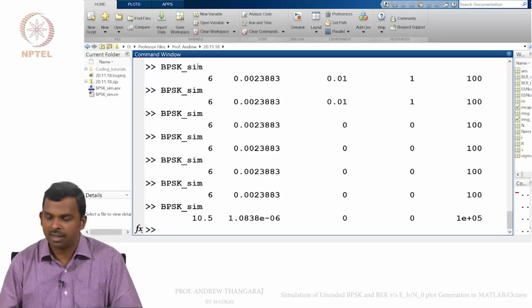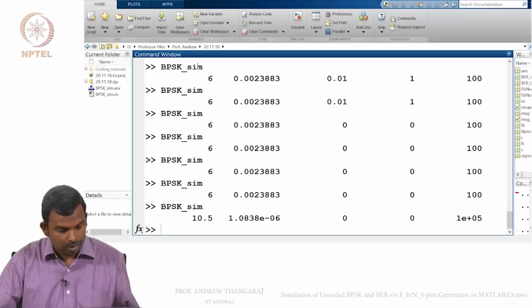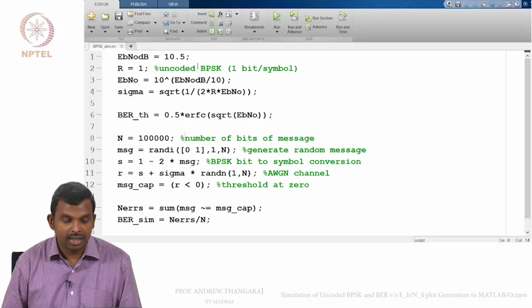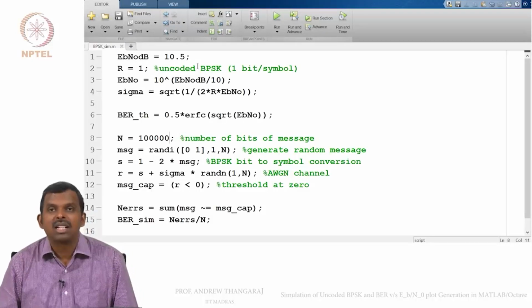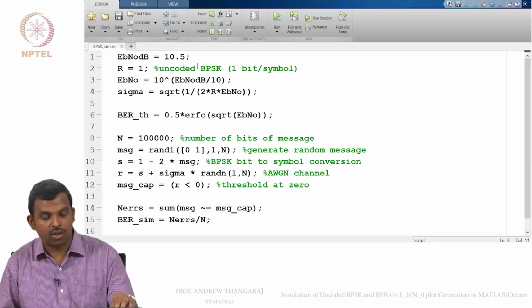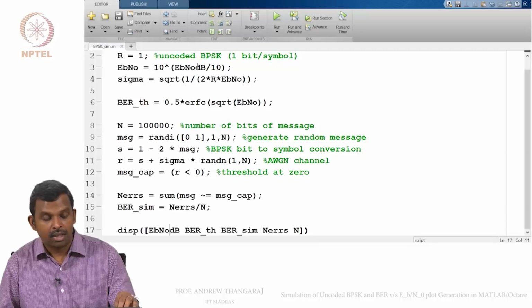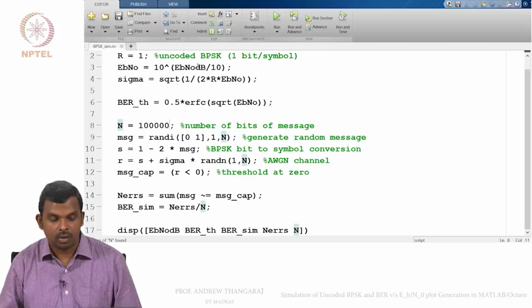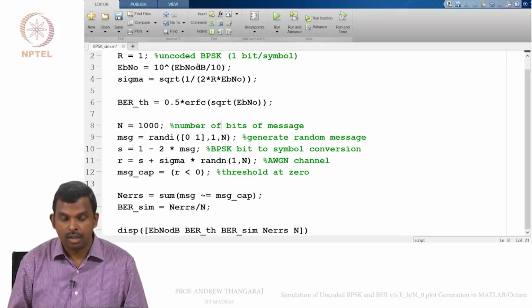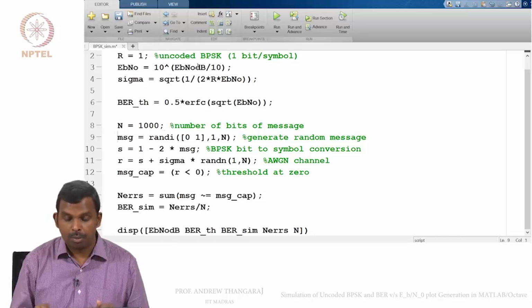You should do something slightly smarter, and for that it is usually good not to keep increasing n. Of course, you can keep increasing n to some 10 power something, but that is not very nice, because this is using storage of n. Okay. So, this works for small n, for large n this is not going to work very well. So, what you can do is you can make a loop and have a cumulative n. That is also a very nice thing to do. So, maybe you want to keep your n as 1000, number of bits of message per block.